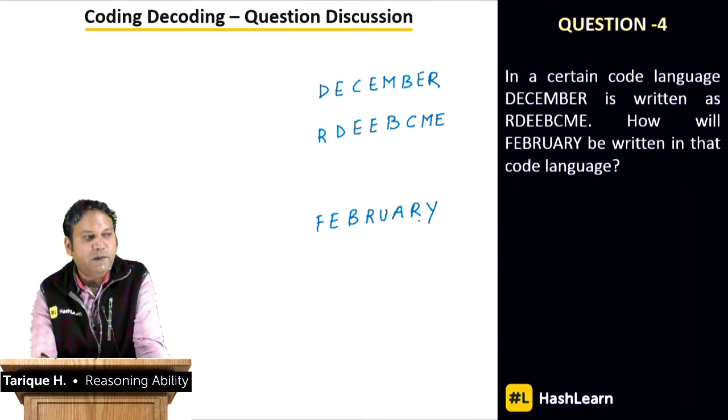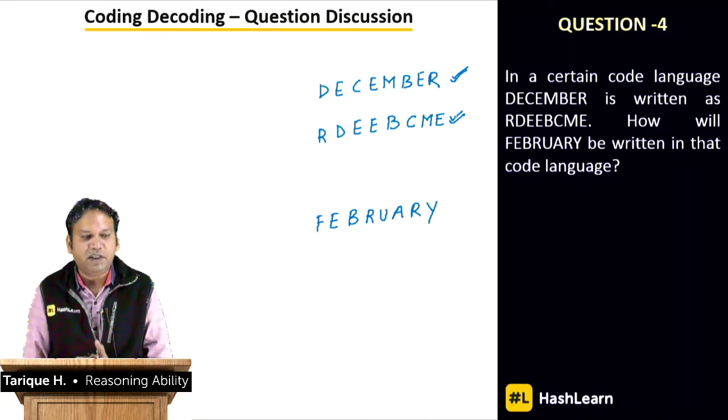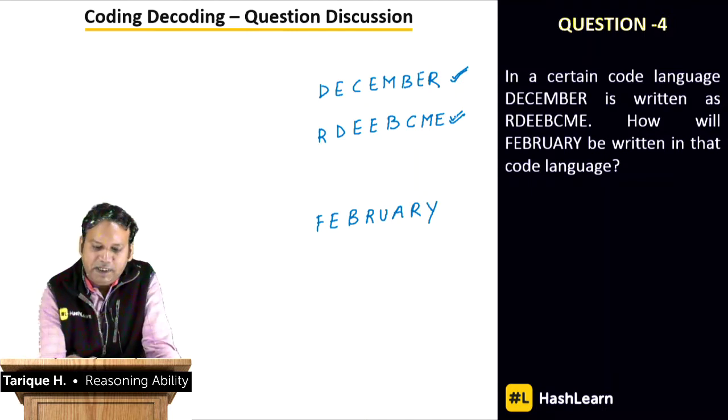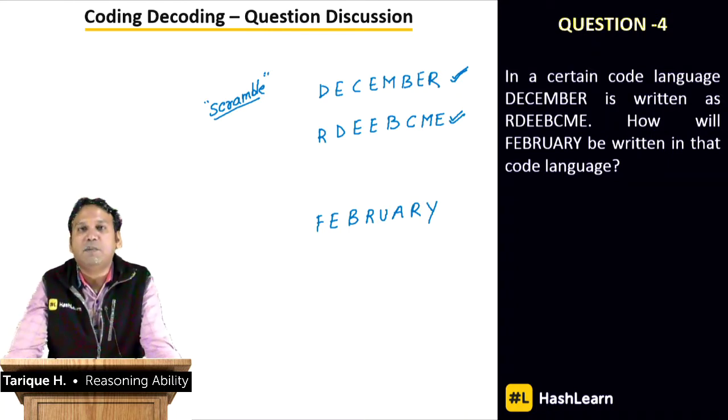Now if you observe carefully, you will see that the letters D, E, C, E, B, M, E, all the letters which are present in the word are also present in its code. That means there is no shifting of letters done. We are not shifting the letters forward or backward, nor are we changing anything else except the position. So that means we are simply scrambling. So this is what is called a scramble. A word scramble. It's a very popular type of question in newspapers. Also you will see these word scramble puzzles there.